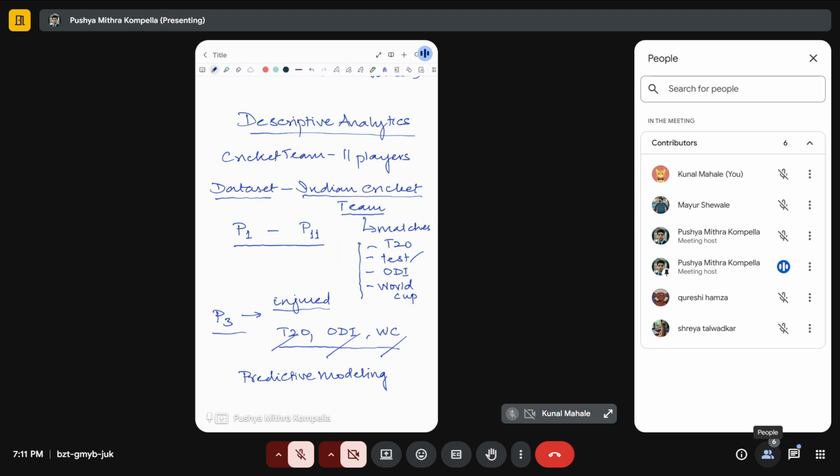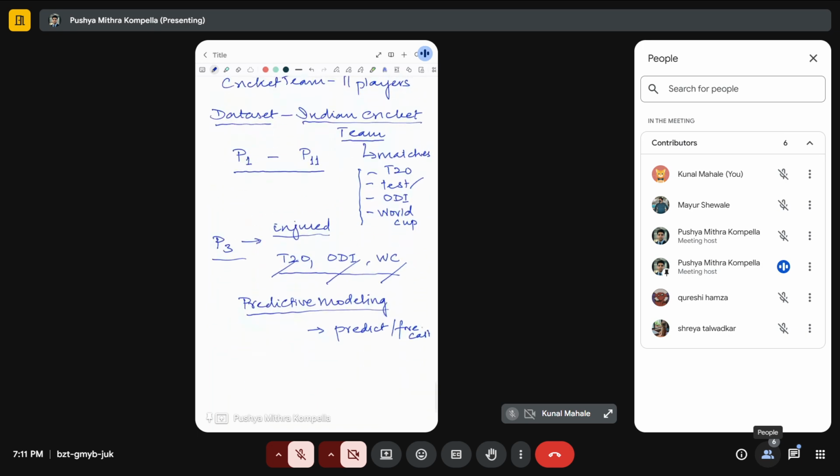So we'll apply predictive modeling to predict or forecast the likelihood of the player getting injured in the test series.